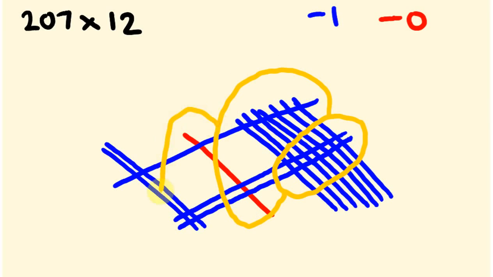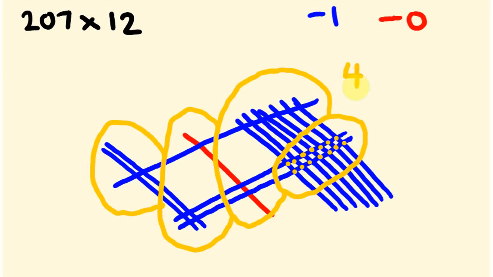We have the next ones along, which are our hundredths, and the next ones along, which are going to be thousands. So we're going to count intersections. Now the big difference here is where we're going to have these red lines intersecting, and you'll see what we do with these. So first off, for the units, we have 1, 2, 3, 4, 5, 6, 7, 8, 9, 10, 11, 12, 13, 14 there. So we're going to put 4 of these down.